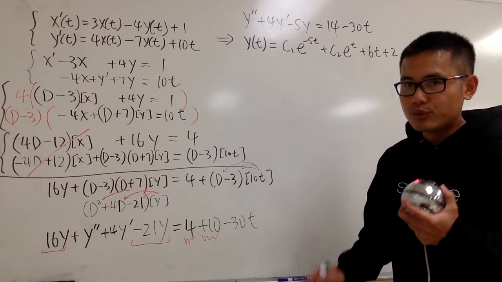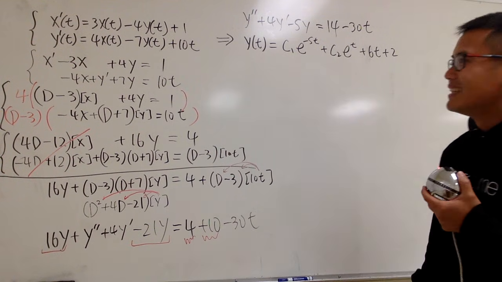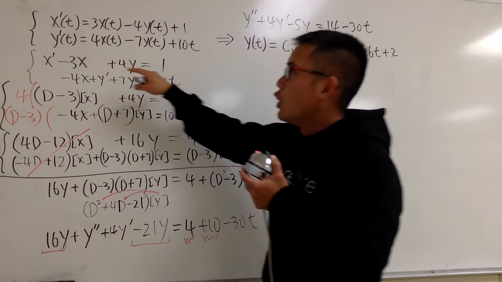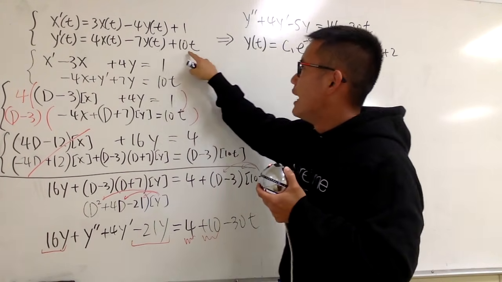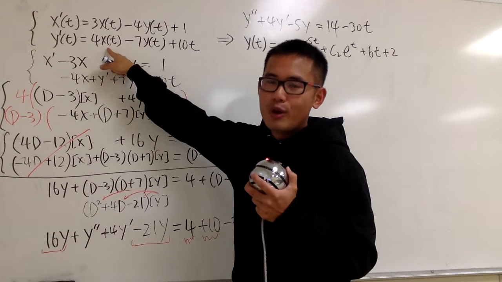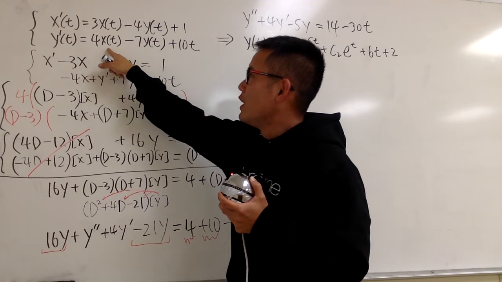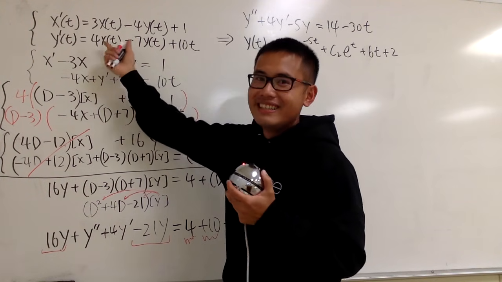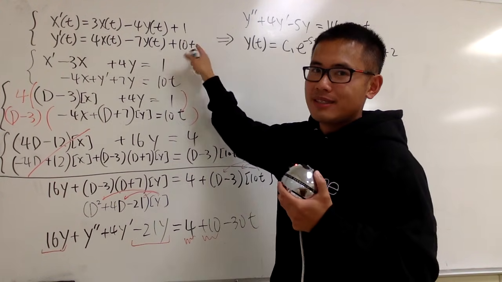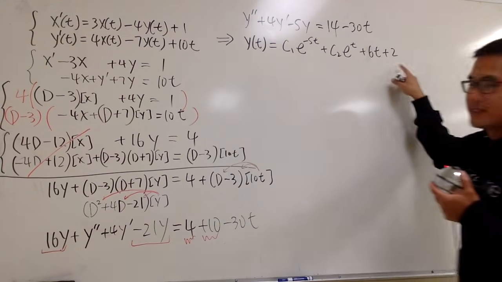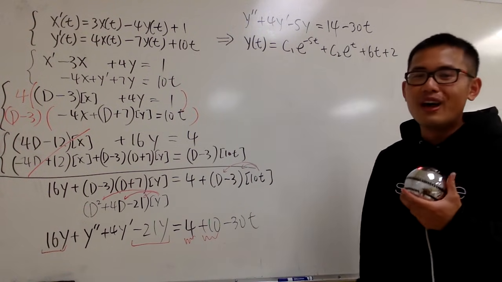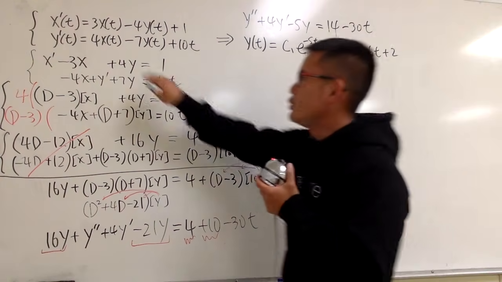But in this case, we don't have to do that, and here comes the second choice. The second choice is that if you look at the second equation right here, we have y prime, x, y, and this is just plus 10t. Look, we have the x right here already, isn't it? What that means is that as long as I can isolate the x, this right here, x of t will be based on y prime and y, and also just add this right here. And since we know what y is, I can just differentiate that, and I will be able to find y prime, and we can construct the solution for x of t. So let me do that right here for you guys.